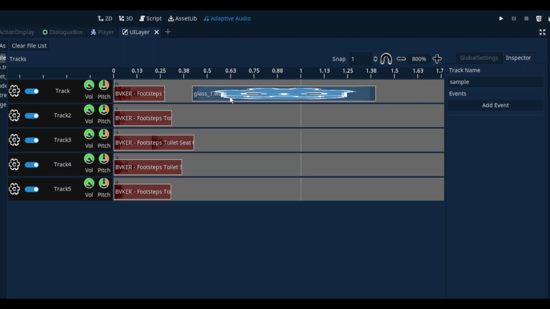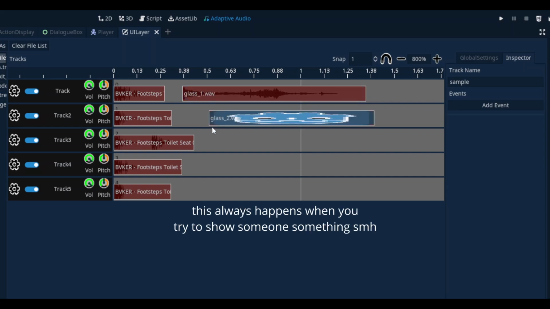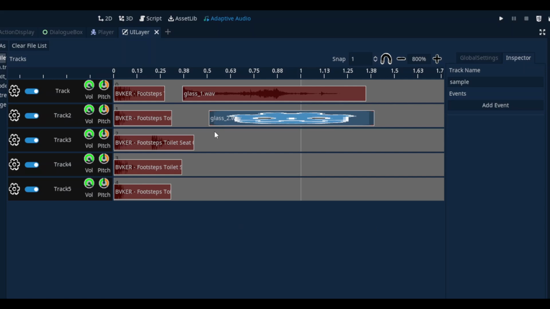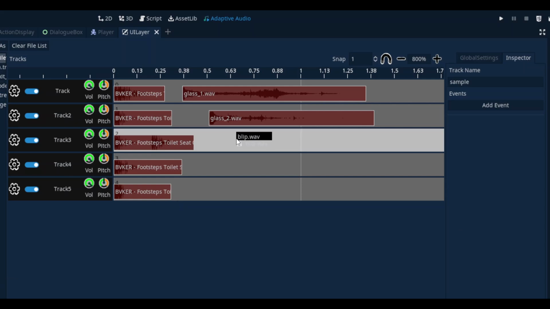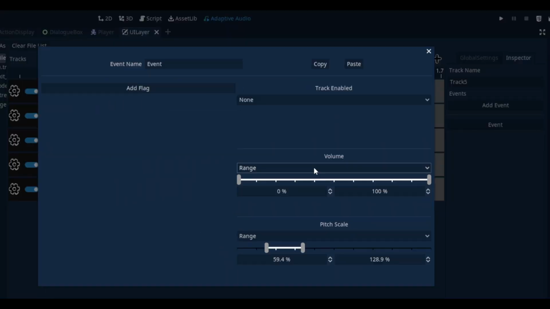Big thing I was trying to figure out was how to visualize waveforms. Well, luckily I didn't have to reinvent the wheel. Other people have already gone through this in Godot, so I'm just using FFmpeg to generate them. I did still have some other hiccups, but it's all good now. So yeah, I can have multiple tracks, and multiple sounds per track. And of course, I can rearrange the sounds' positioning, which is already a lot more than what the first audio manager could do. I can set volume and pitch for the whole track, or I can set them for individual sounds, which would override the track settings.